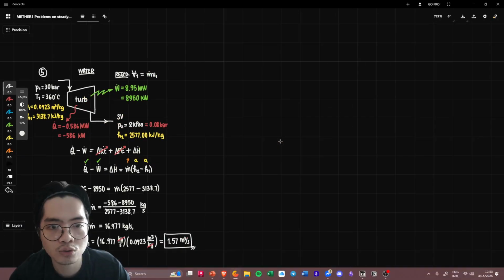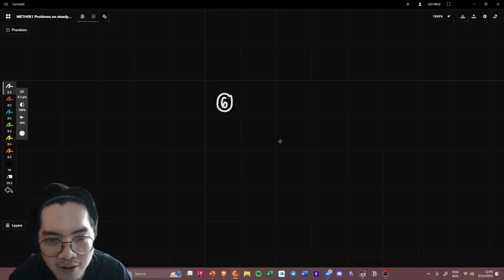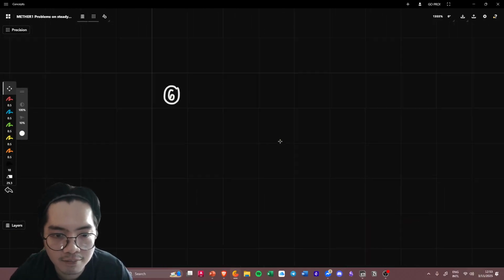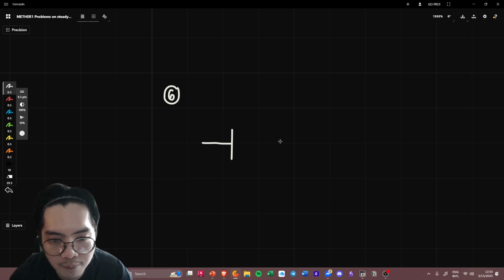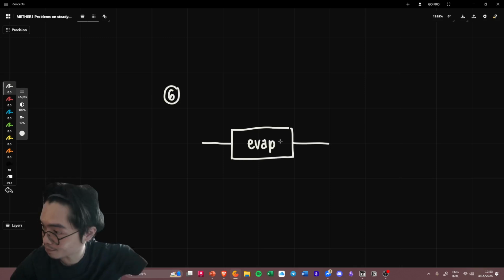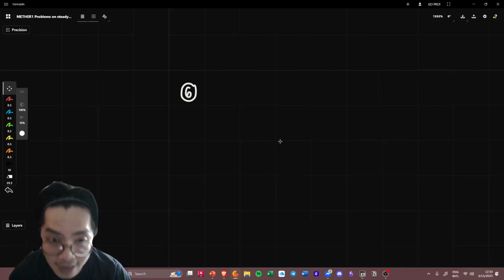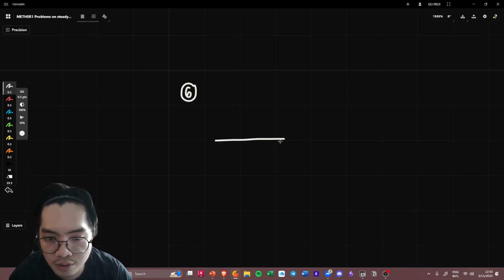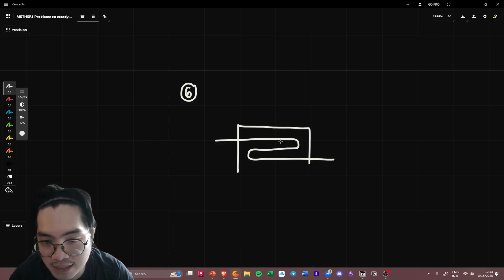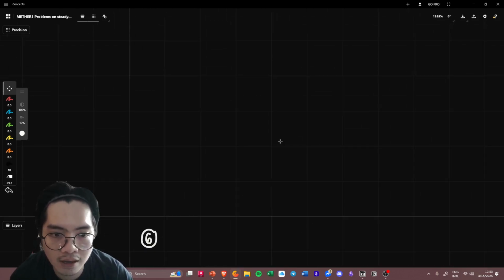Now, as to the look, how you're supposed to draw an evaporator, it varies. For example, you can just draw a box and label it as an evaporator, and that can be completely okay, as long as you know what an evaporator really does. Some people draw it in more detail. This is what an evaporator does, basically. I don't want to go too in depth into this.